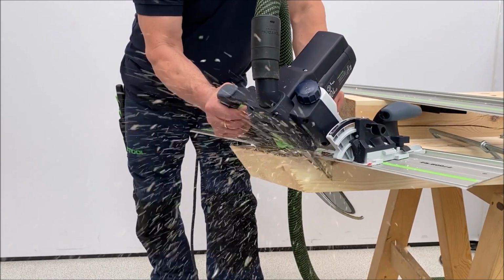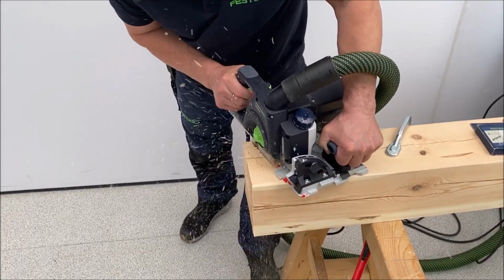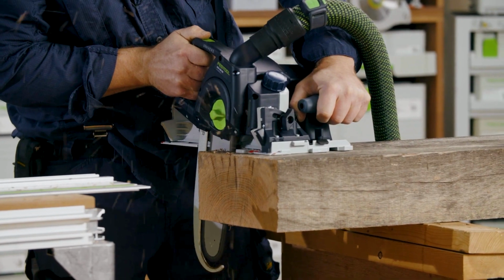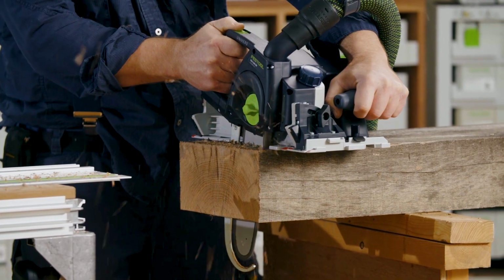This clever tool is approximately 30% lighter than your average circular saw, making it a featherweight in its class. But don't let its lightweight fool you. Fitted with an integrated guide rail and an adjustable degree modifier, it packs some serious functionality, perfect for slicing through stubborn insulating materials such as wooden fiberboards, PUR, and polystyrene. It's the ideal tool for those tough jobs that need a bit of finesse.